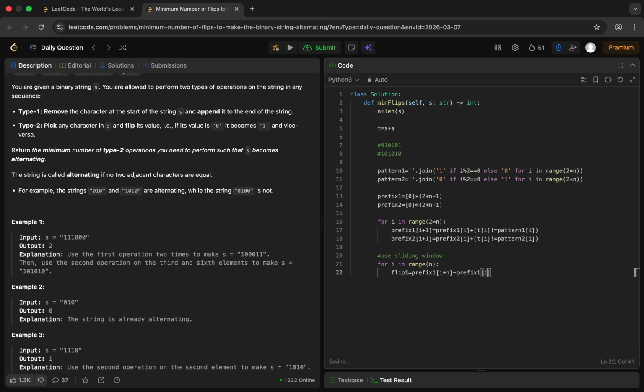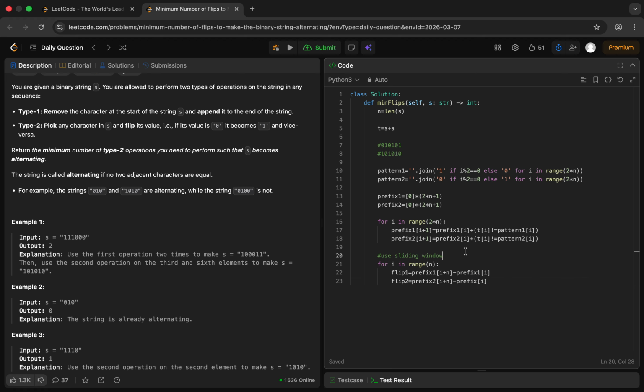This gives us the total number of mismatches in that particular string, meaning the number of flips required. Similarly, flip 2 is equal to prefix 2 of i + n minus prefix 2 of i.